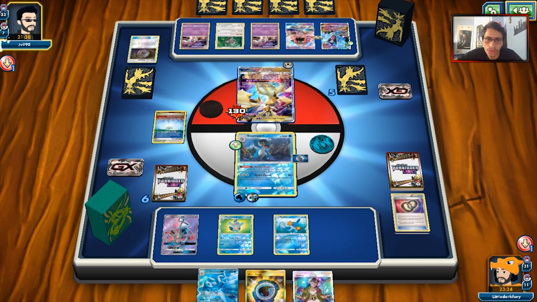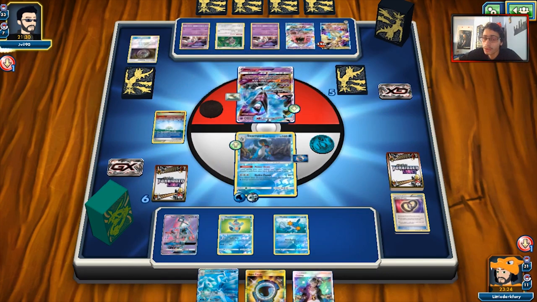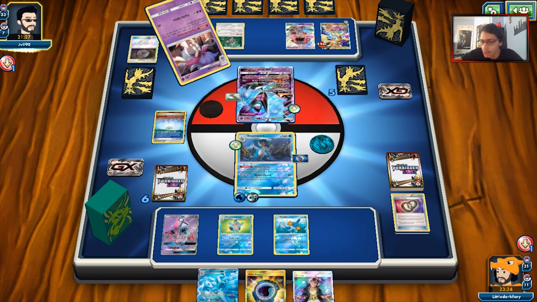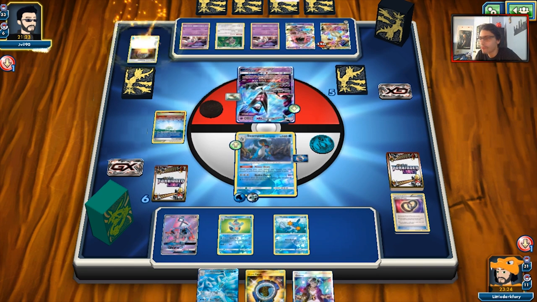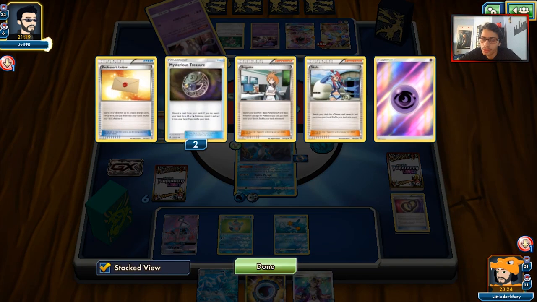Does he even have a supporter for next turn? He just Skyla'd for a Float Stone. If he doesn't KO my Swampert this turn, we have a really big turn to potentially make a good comeback. Or not a comeback, but get into a position where we're not going to need a comeback, is what I meant to say. He only has one... Oh, he has two Skylas. Dang it, dude.